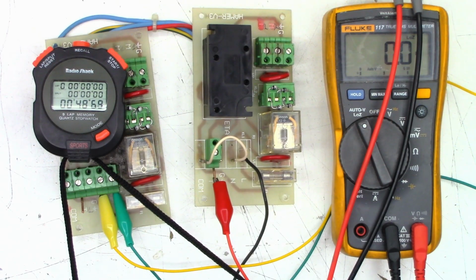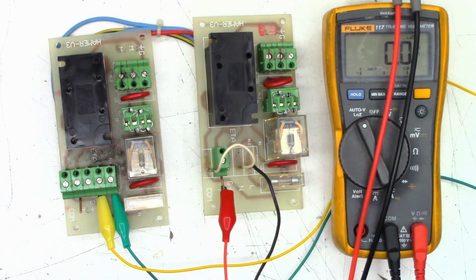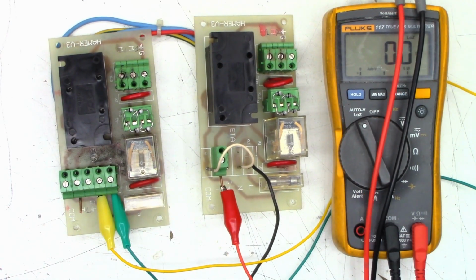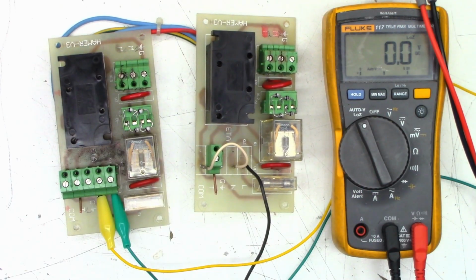And about 46 and a half, 47 seconds on that one. So as far as I can tell, these boards are working as designed. So about 20 seconds on and about 50 seconds off as specified. And of course, I got my stopwatch lead wrapped up in the trigger lead. We'll just disconnect that and move it out of the way. There we go.